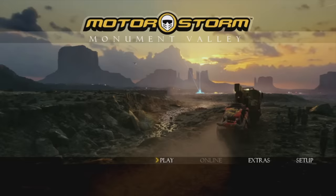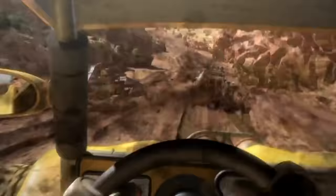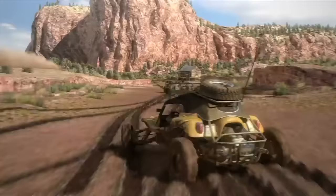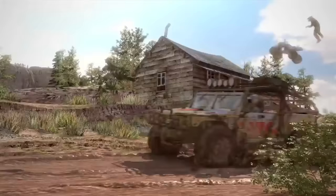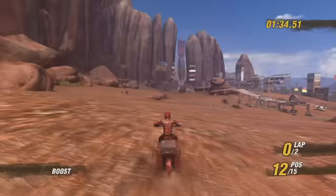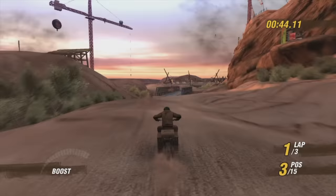MotorStorm was an early racing game for the system. Now, you may or may not remember the incredible footage that Sony was showing off of this game when they announced the PlayStation 3. I mean, wow, we'd be playing stuff that looked like this in our own homes next year! What we ended up getting was this. Yeah, it was actually kind of sad. As a result, this game has always been synonymous with disappointment when I think about it.